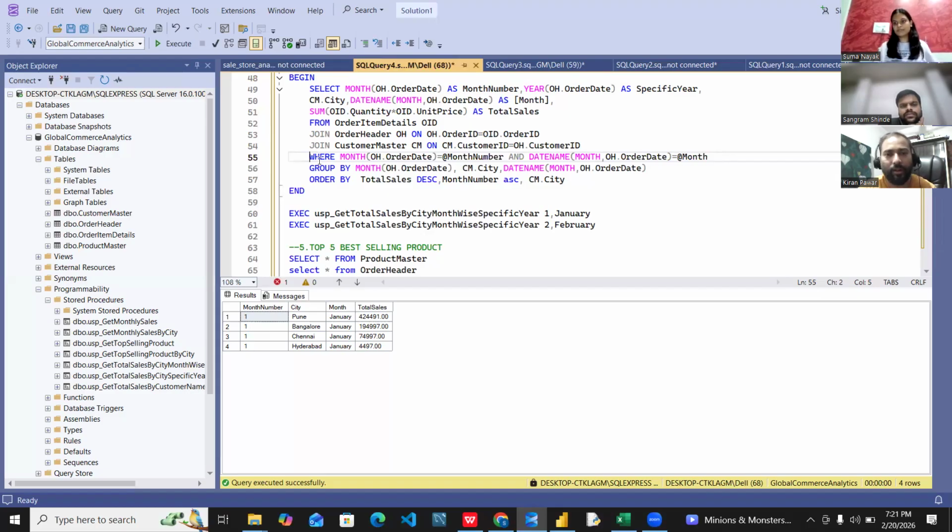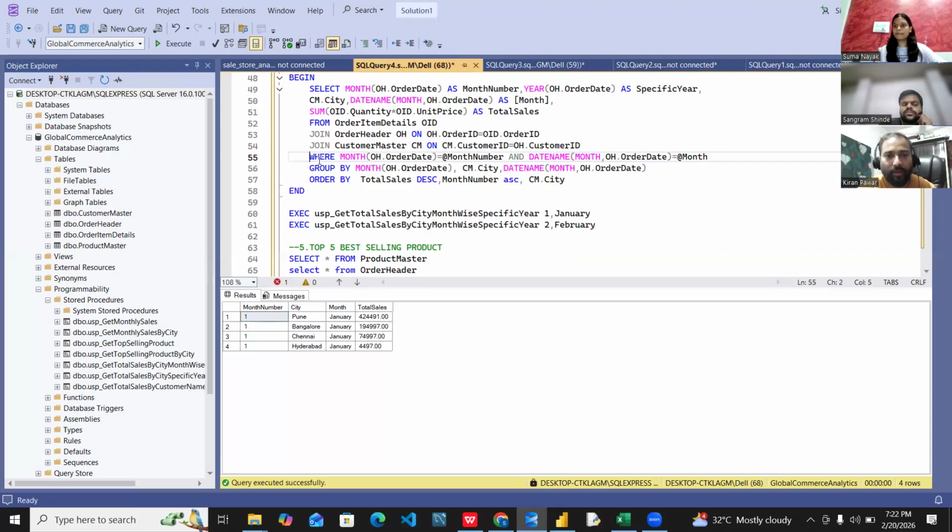So how can you clear that confusion? Just go with one single table: select star from customer, and get customer ID and customer name where city is this. Can you see that city is not in the select list, but still I can filter the data. That's the way. Always go with small steps, and it will help you clear your confusions. So don't worry on that part.